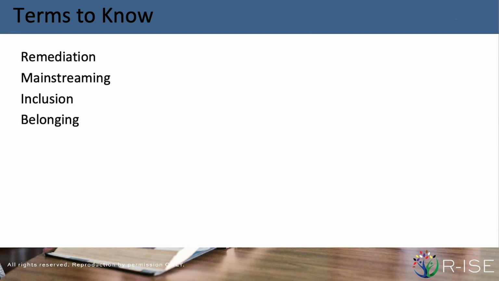A newer term, belonging, is coming into our conversations more and more often. I use the work of John Swinton to define belonging, and that belonging is when we belong to a group and we are absent, we are missed. Therefore, when we belong, we bring a component to that classroom, to that community that is special, that people want within that classroom or community, and that when we are absent from it, there's a piece missing from that classroom or community. So think about those 4 terms as we work through the course material together.